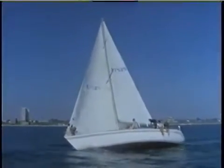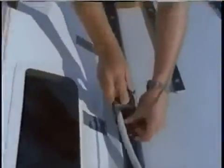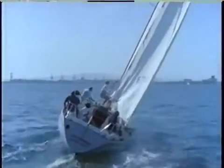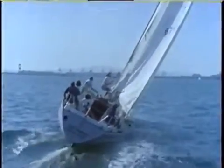There's an even simpler way to do this. So let's try it again, doing a tack change. The first step is to move the weather side genoa car to the lead position for the new sail. Then take the weather sheet off the old sail and snap it on the new one. Note, only the weather sheet is attached. Now the jib is hoisted to the mark and the helmsman tacks the boat.